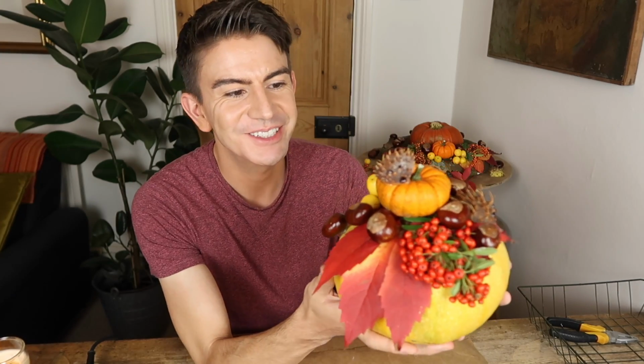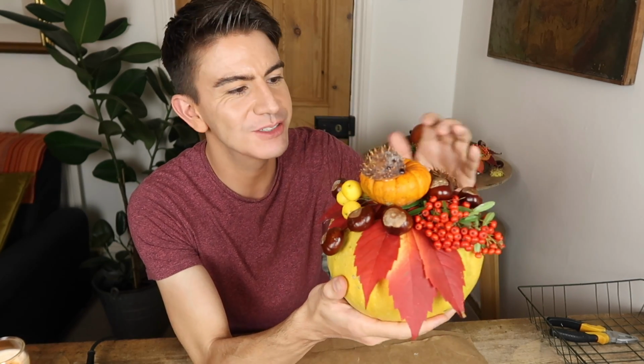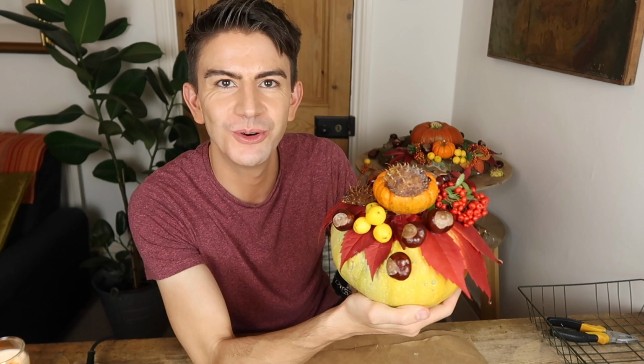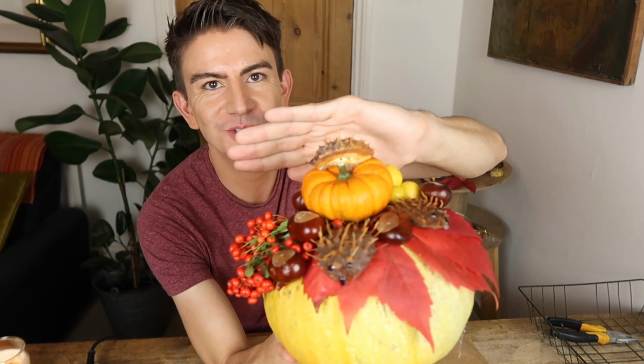What do you reckon? So we've got the Munchkin pumpkin on the top, we've got the leaves, the berries, all the different colours going on, nice autumn tones, and we've got the little hedgehogs, which I do think kids would really enjoy making. So definitely have a go at making some of those with your children if you fancy that as well.